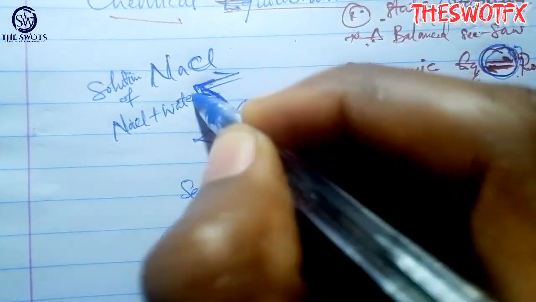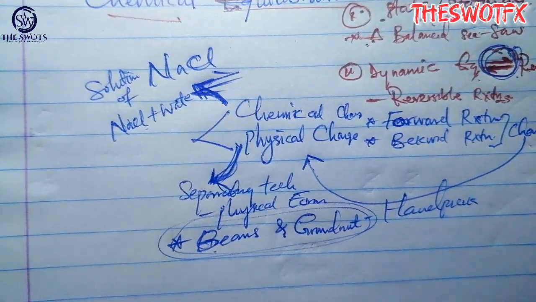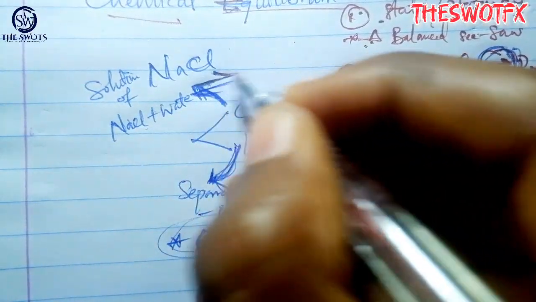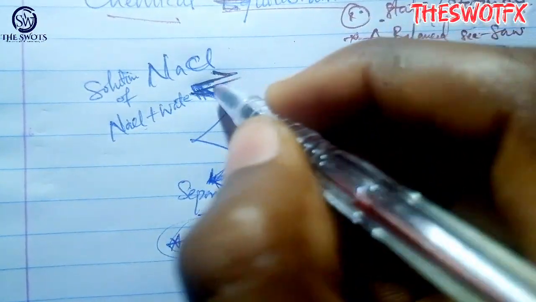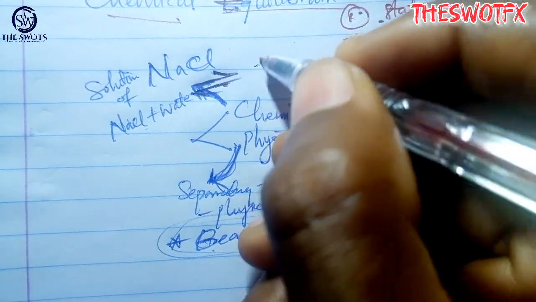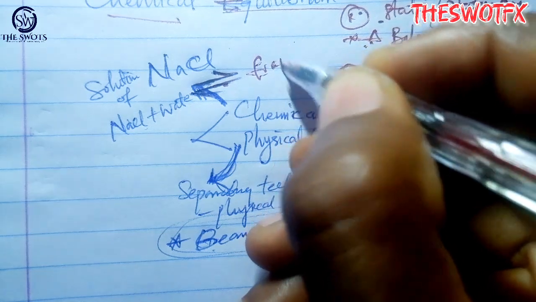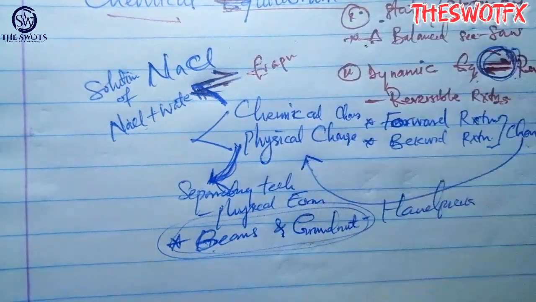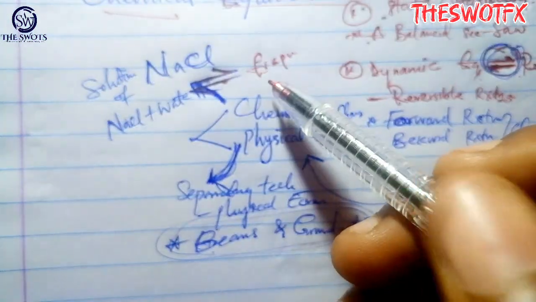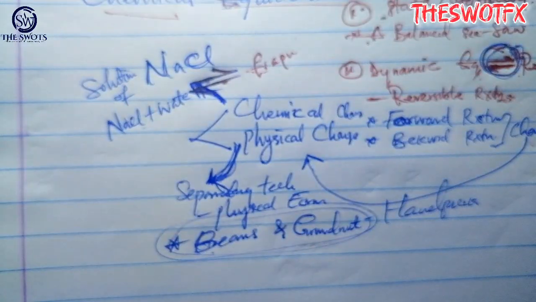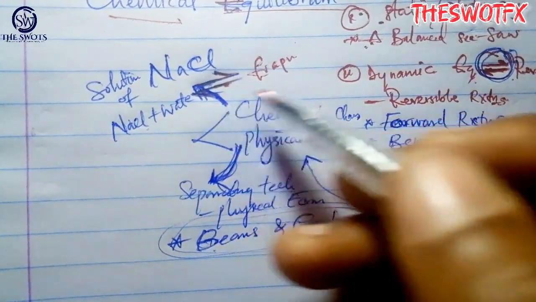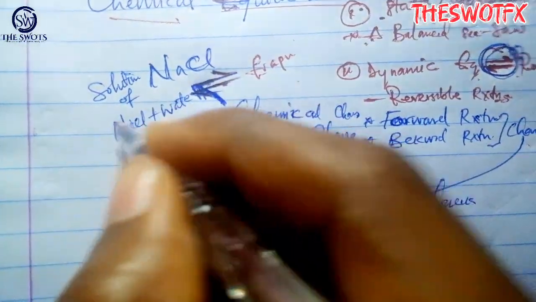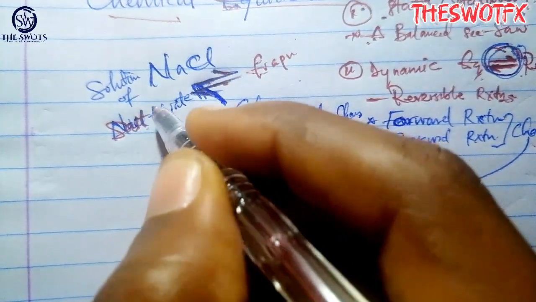I'm trying to use a technique that we can always remember. Now this technique involves evaporation for us to get our salt and for us to get our water back. Am I getting what I'm trying to say now? So for us to get our salt and our water back, this is, let's say, salt plus water.